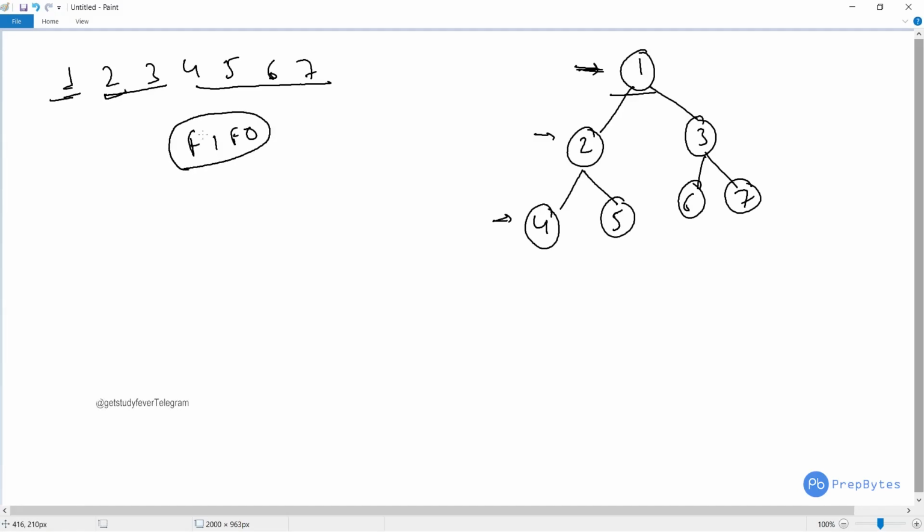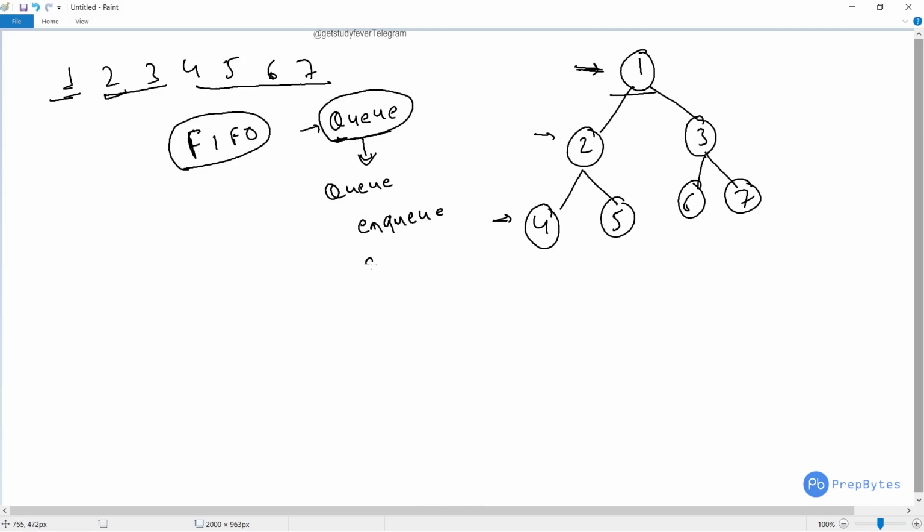Now you have reached till 3, and you should know whenever FIFO is coming, there is a data structure which is used, that is Queue. For the FIFO order, mostly a queue is used. So we will also be using a queue for the level order traversal. Now, since this is a tree and collections are not done, we will not use the inbuilt Queue class of Java. What I have done is I have written my own code for the queue implementation, and it contains all the operations, that is enqueue, peek, dequeue and everything.